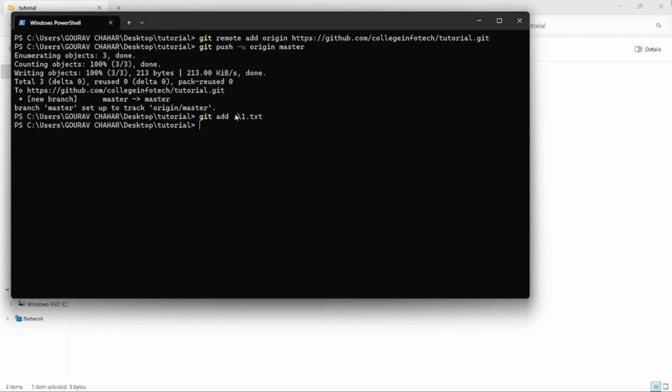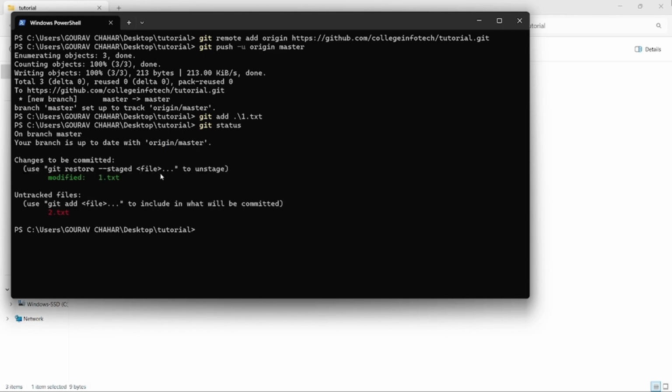Now, why did we write this command, guys? Because we made changes in the 1.txt file, right? So we have to add the files in which changes have been made. Now if we use git status, type in the comment section what will be shown. If we use git status now, here you can see, guys, that modified is showing. In the previous command that we did, it was showing new, right? But here it's showing modified.